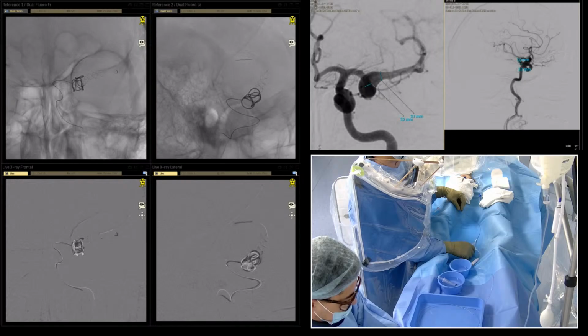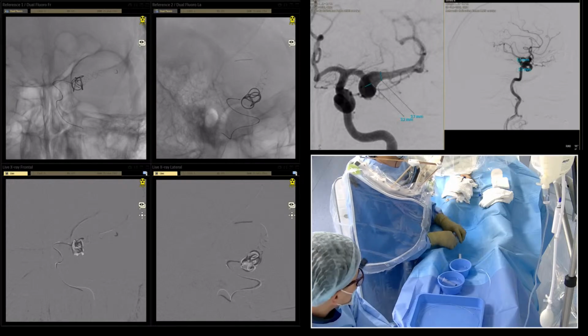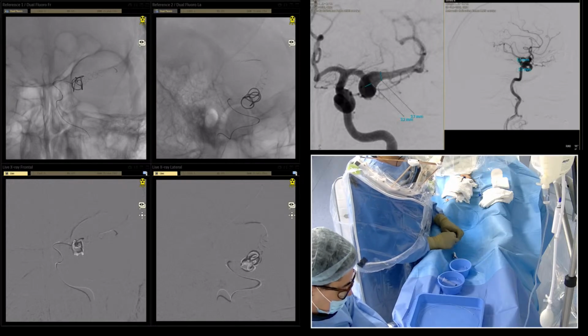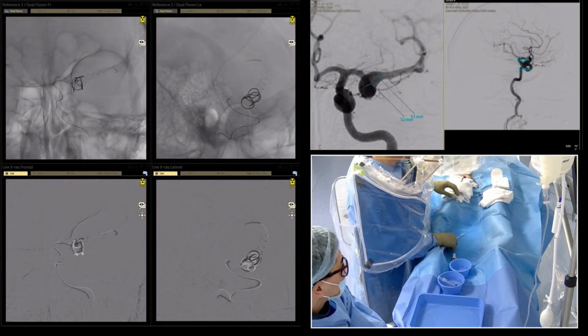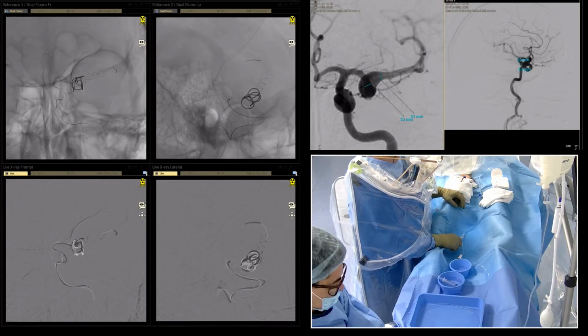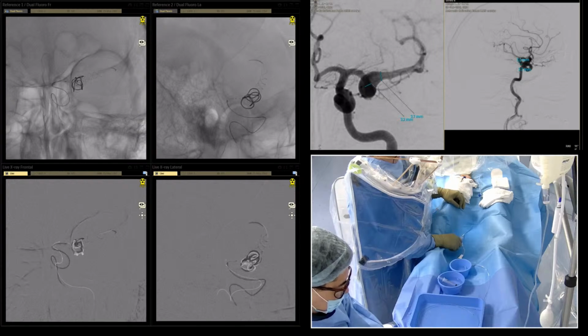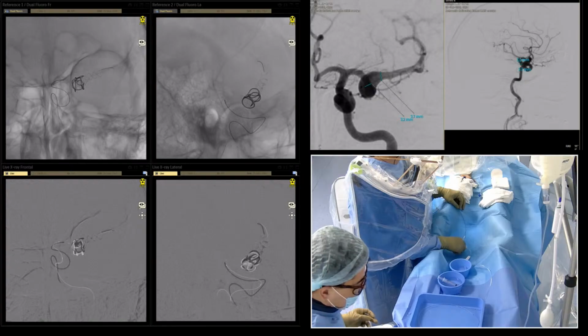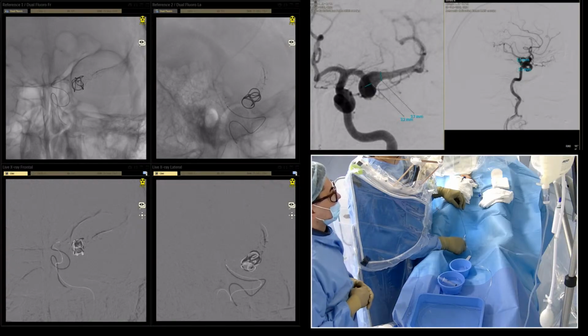Okay, I have seen it last time in India when we tried to take out the wire. It was stuck with the anchor. Yes, that's why it should be very, very careful.